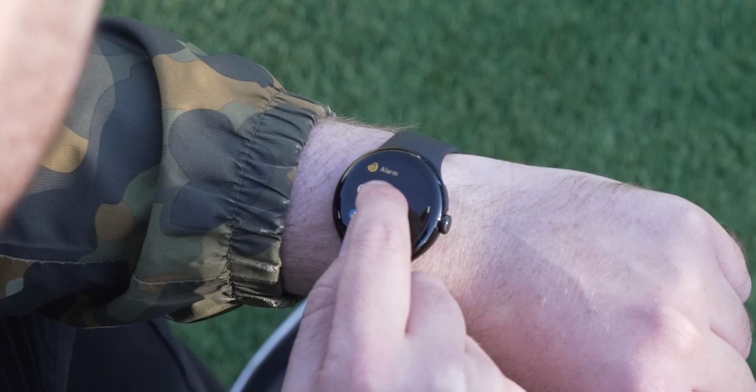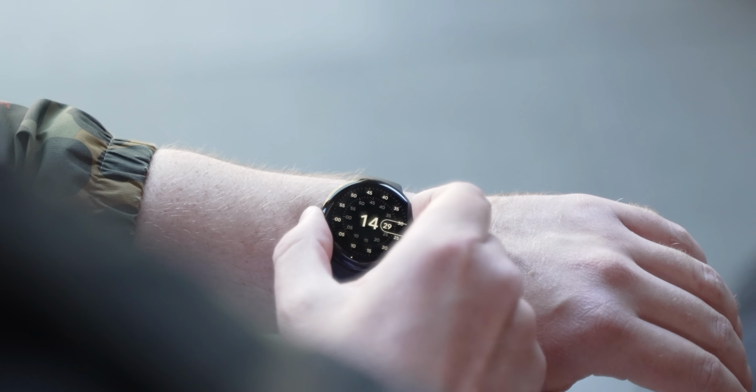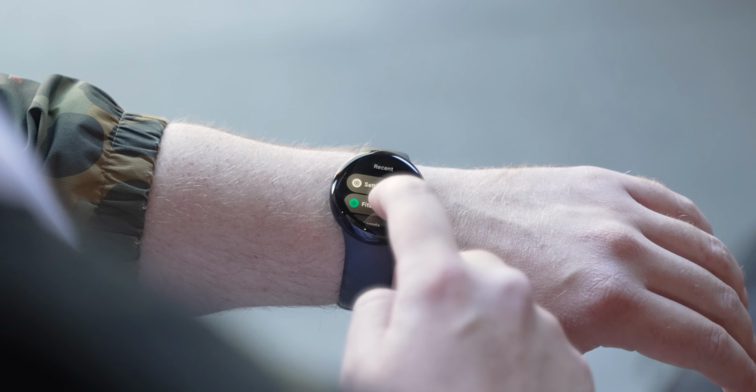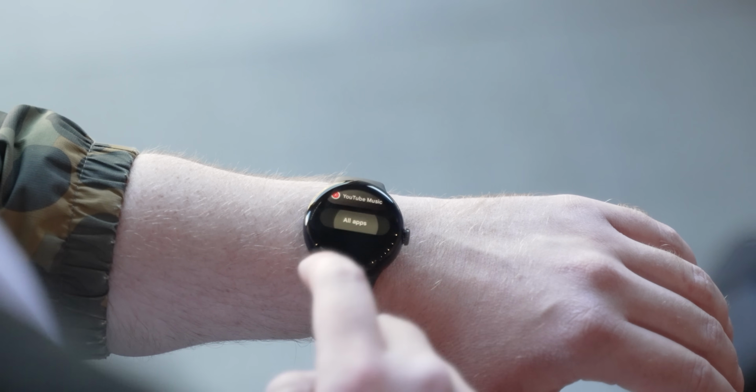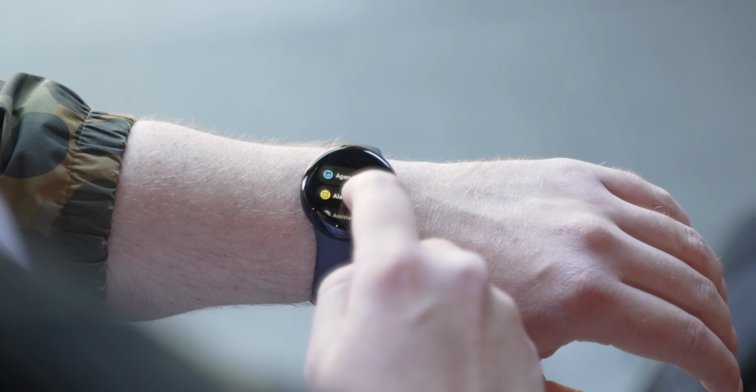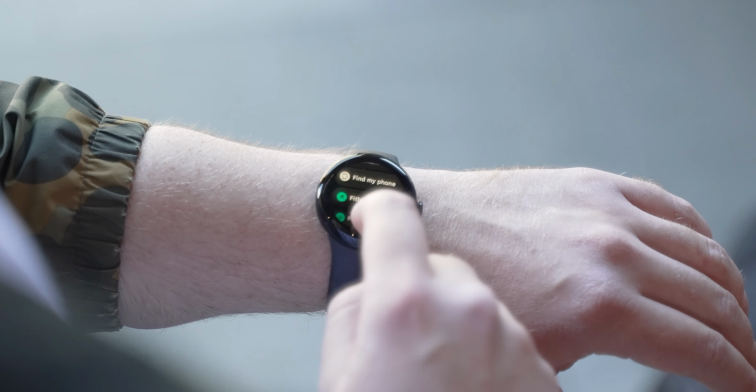Samsung similarly blocks changing some of these buttons based upon its Galaxy Watch Wear OS version of software, but at least it leaves some of these buttons up to the user. So it's disappointing to see that Google hasn't made these available. Realistically though, it's probably fine that the button is locked to these functions, as they're quite sensible, but it would have been great to see a second button on the hardware to serve as a custom shortcut to an app or a function that you want quick access to.